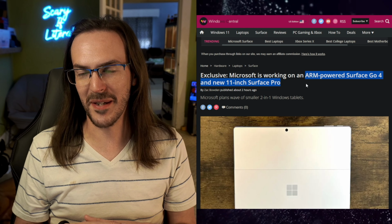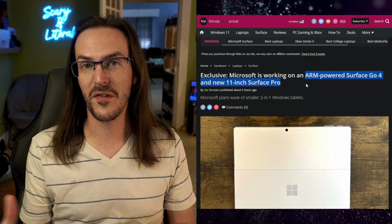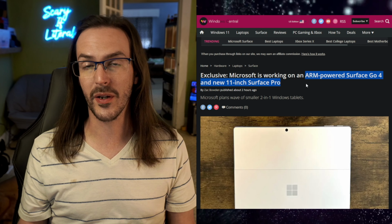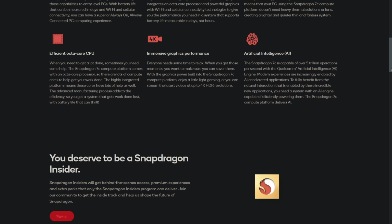They're almost like a stopgap between a phone and like a proper laptop or even a proper tablet. They're quite small. And to have this thing running ARM with all the features and abilities that could bring sounds really, really nice. Just think of the extended battery life alone if you're running ARM, at least doing it well. And Zach goes on to say that's pretty much what they're targeting. So the 7C based SoC that is going to be on this Surface Go 4 is going to be of similar performance to what we've just seen on some prior Surface Go devices, but with better power efficiency, longer battery life. These sorts of things are going to be improved with this change to ARM.